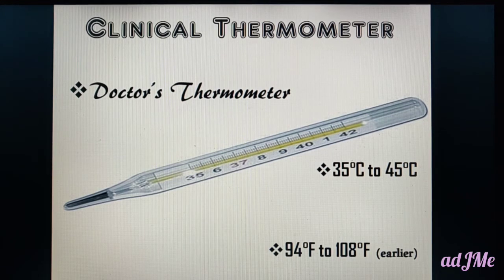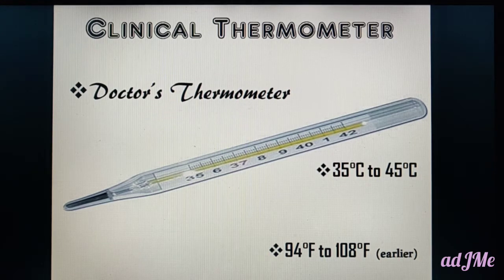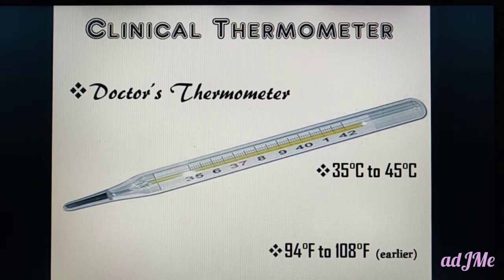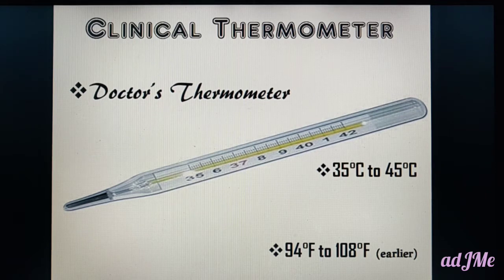Before studying this thermometer, especially in humans, let us see where it should be placed in a particular organ or particular site of a human being. It can be placed below the tongue, option A, or it can be placed in the armpit. I hope you know what is the armpit, okay? And the third option, it can be placed in the anus. So in these three ways, a doctor can identify the temperature of a human being.